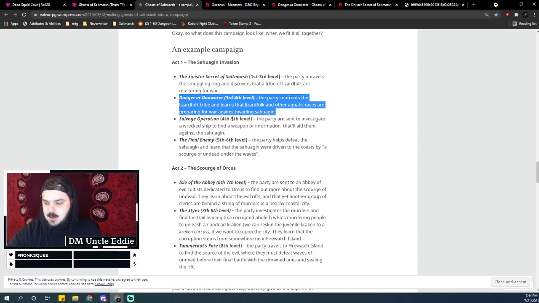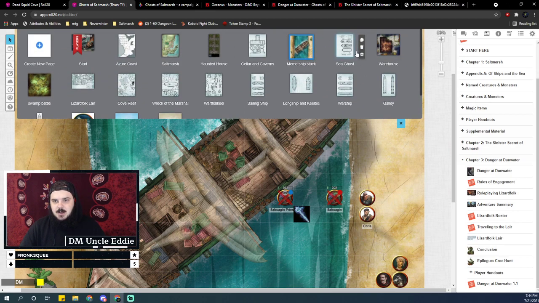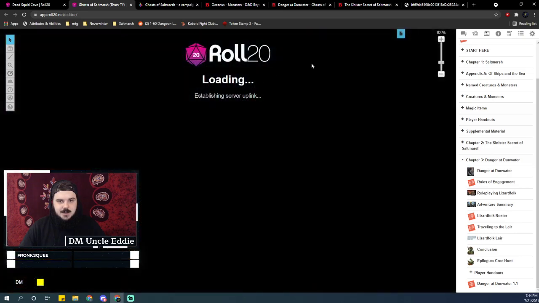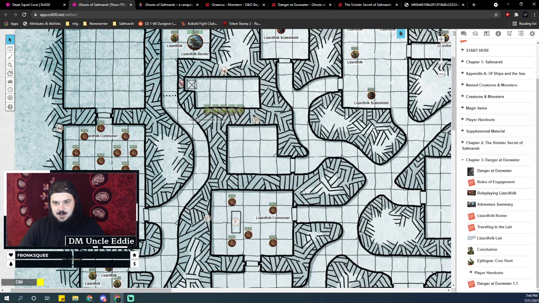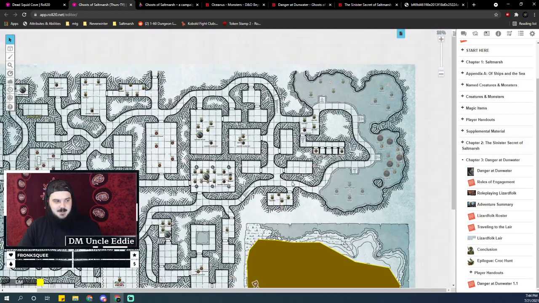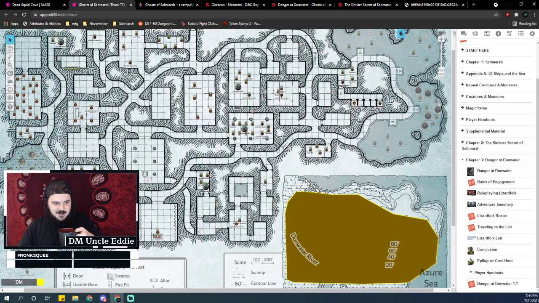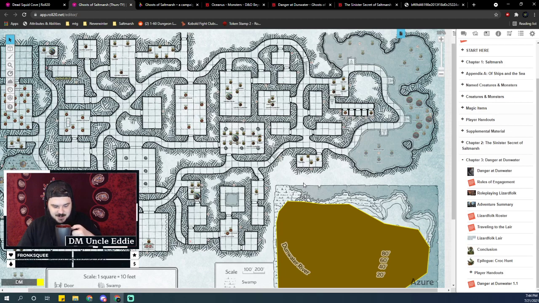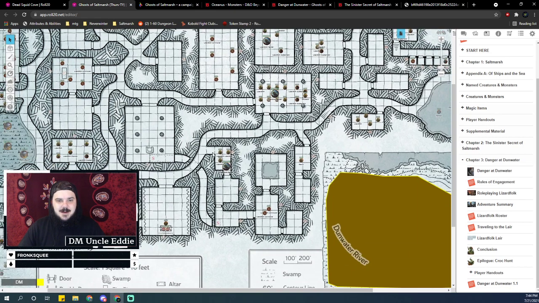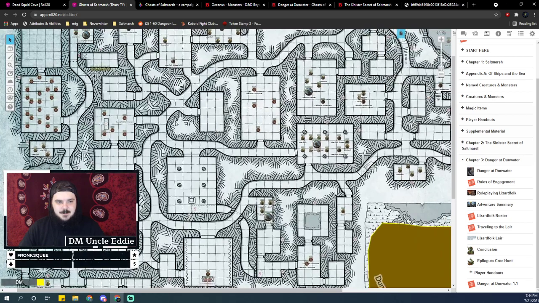So we're going to go straight into Danger at Dunwater, really. Okay, so you get to this map in this book and it's massive. This is a massive dungeon. If this was a standard dungeon crawl, it would take a few sessions to get through. It's got this land map, and I'll say that the Roll20 version of it doesn't have some of the information that you need, so we'll talk about that.